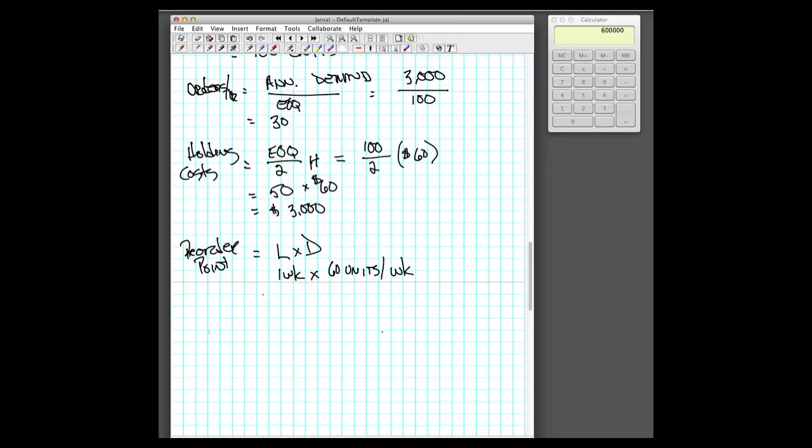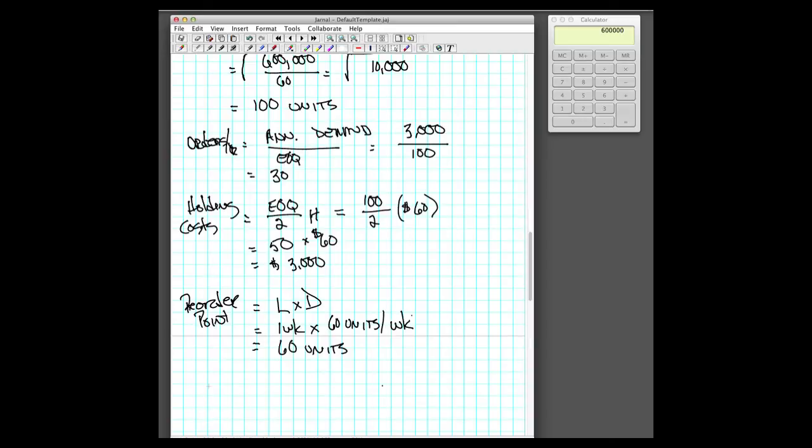and that means therefore that when our inventory, when we look at it and it hits 60 units, we're going to place an order for 100 units, and that's going to give us the ability to minimize the total cost associated with inventory. And we'll place that order again when we work our inventory down to a level of 60 units. And that's the value of the reorder point. Gives us the point of time, the fixed point at which we place an order in a fixed order system.